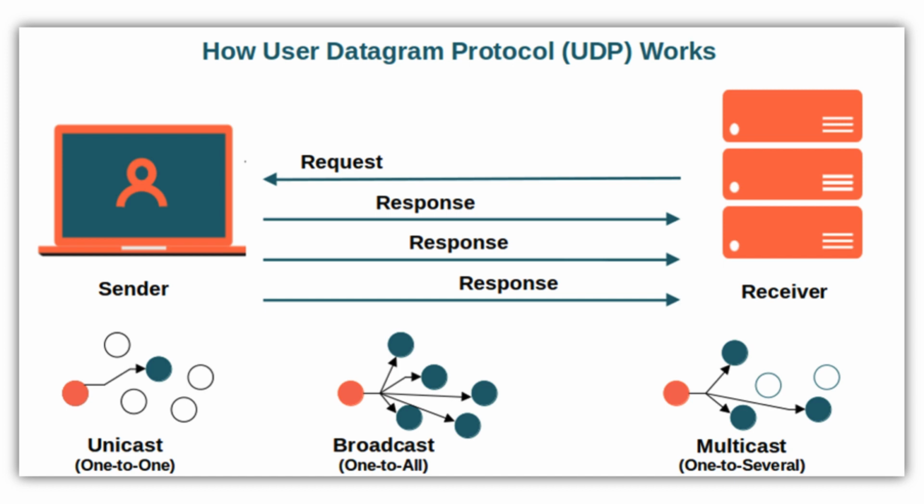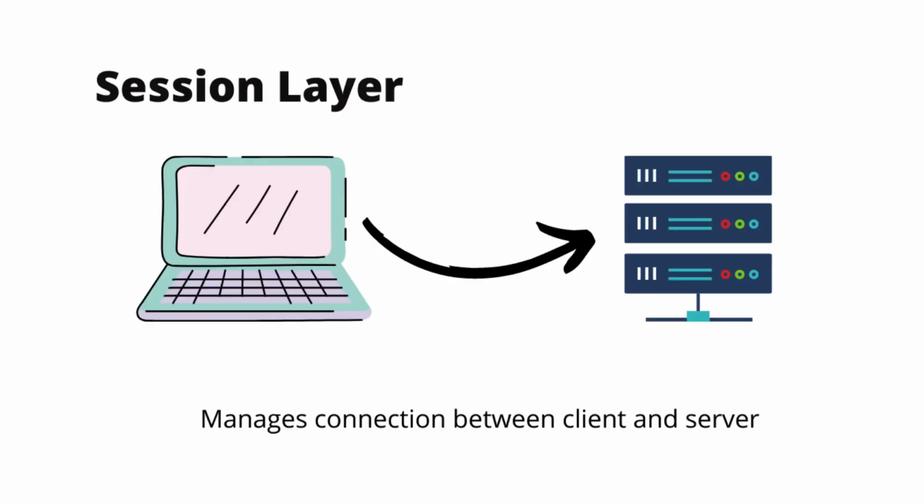So now it is time to discuss the session layer. The session layer, located fifth in the OSI model, serves as the interface between the transport layer and the presentation layer. Its primary function is to establish, manage, and terminate communication sessions between applications running on different hosts. This session can be thought of as a logical connection that allows two or more devices to exchange data over the network. So when a user logs in to a website or visits a website, actually this creates a session.